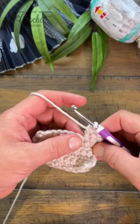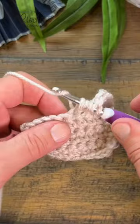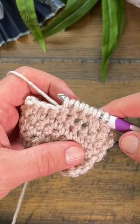We're going to do four together with half double crochet. It spans over four stitches, so yarn over, go into the next stitch, pull through, and keep doing that so you get all four stitches. Once you have all four collected, pull through everything you see on the hook. That's a four together half double crochet.